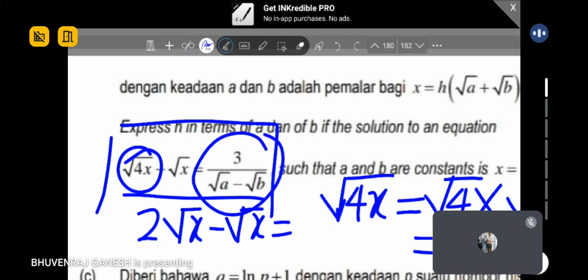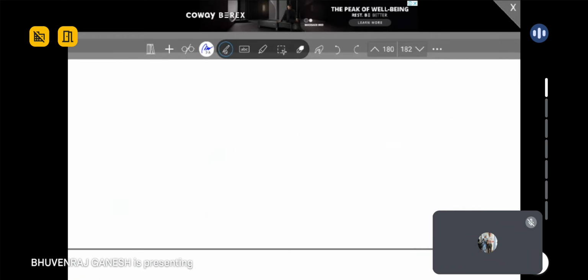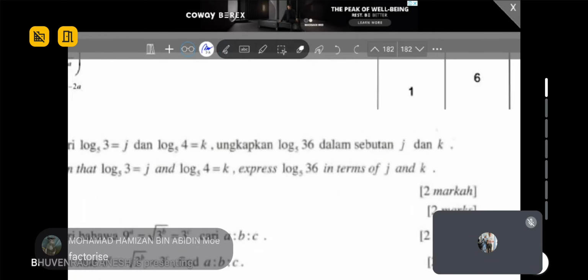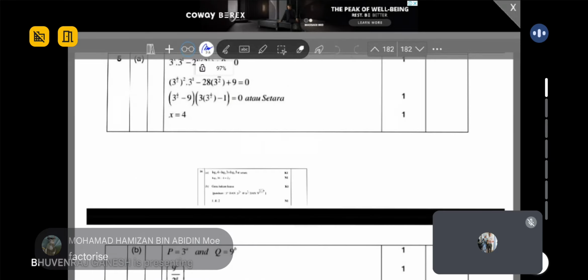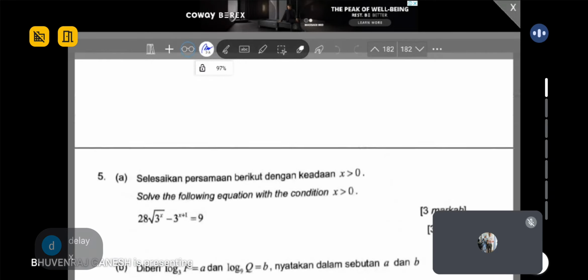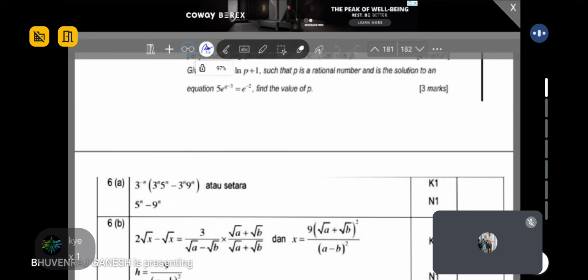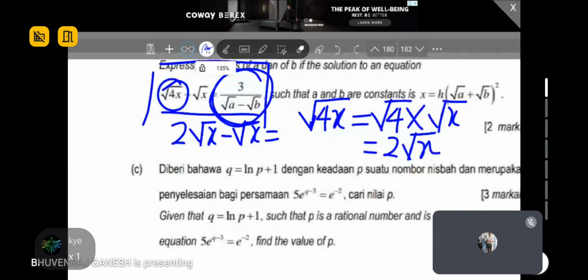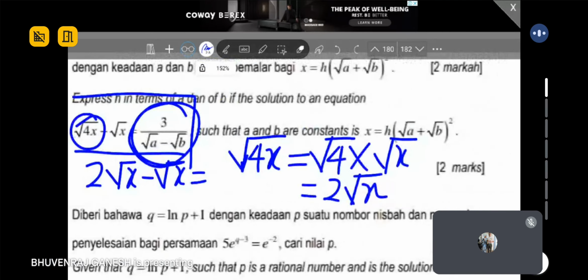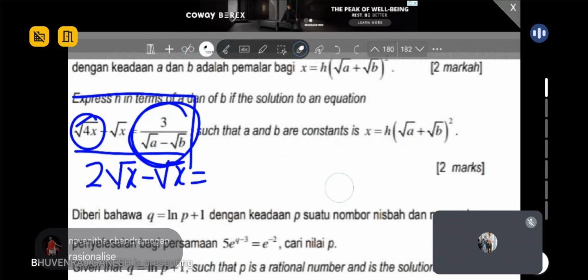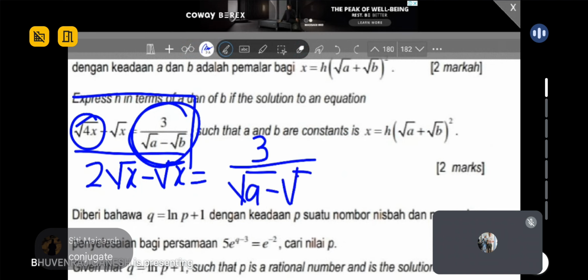What can we do here, guys? Surd at the denominator. How can we factorize? You cannot factorize, guys. What is the concept I just told you? We always do what? Yes, rationalize, guys. Rationalizing the denominator, you must use the conjugate surd. Always remember this. It's always the conjugate surd.